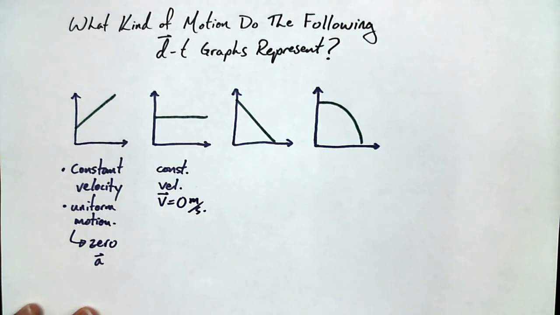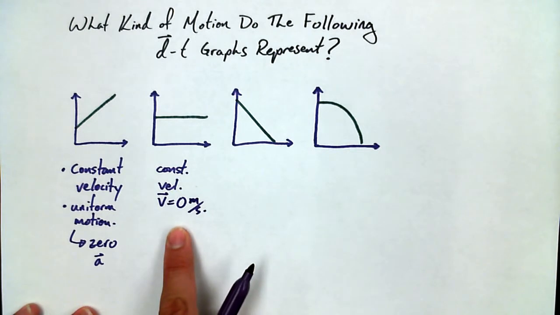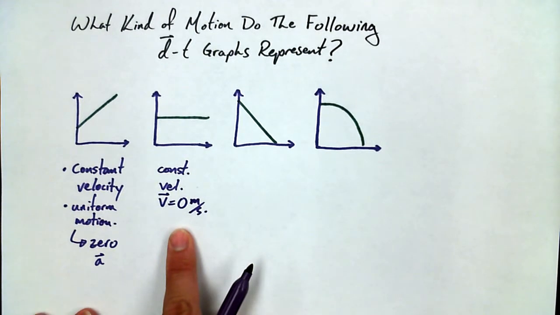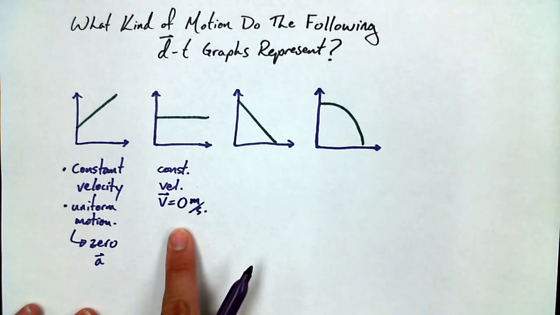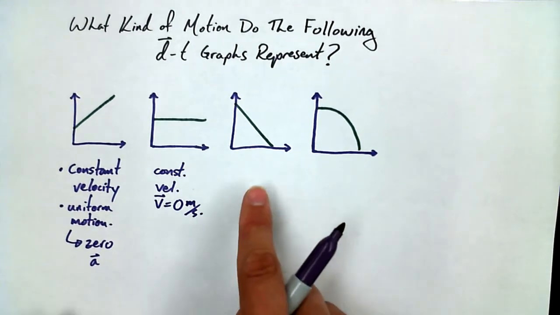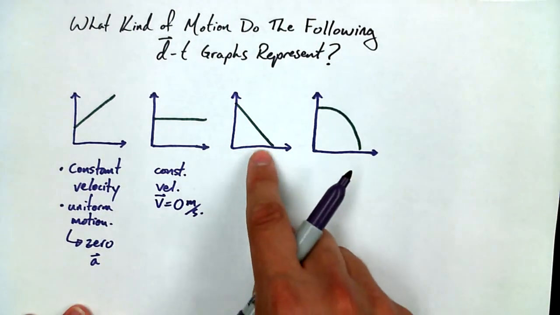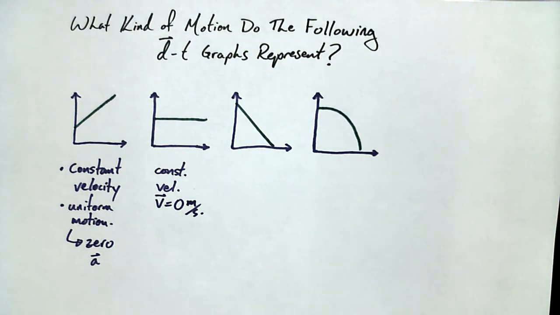What about the last one? I guess I could be trivial about this. Is there any acceleration for the second one? No. It's got a constant position, so it's not accelerating. These are DT graphs, all of them. This guy here, the third one. Tell me about its motion.